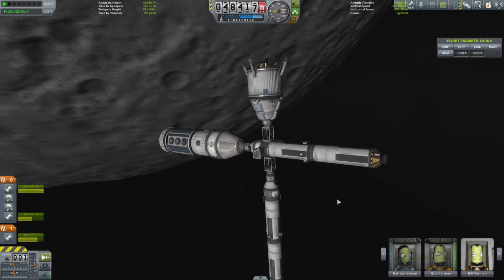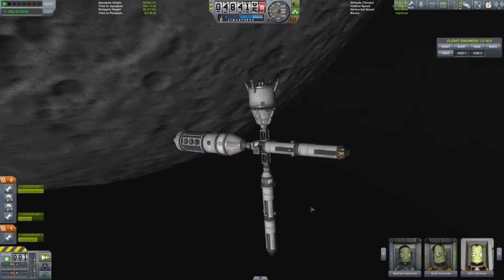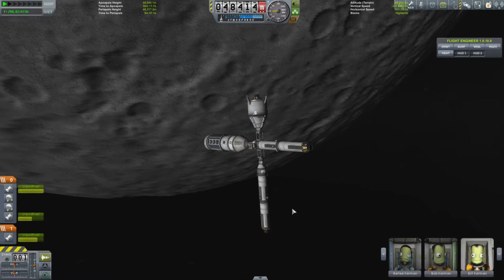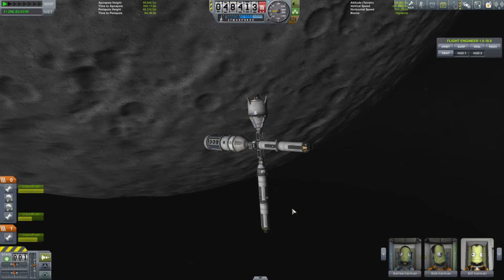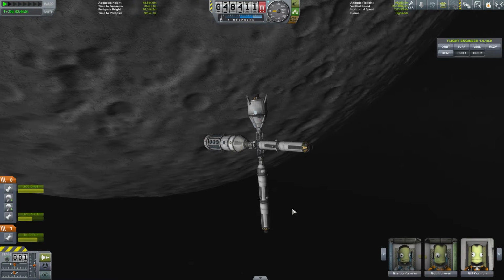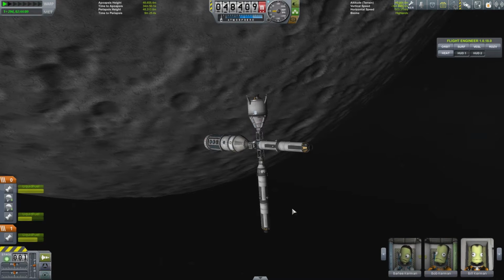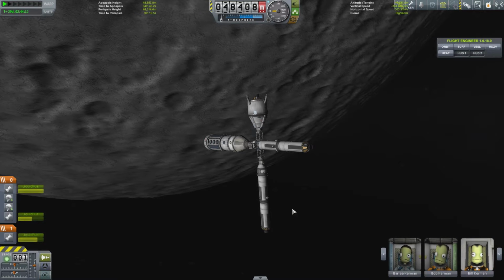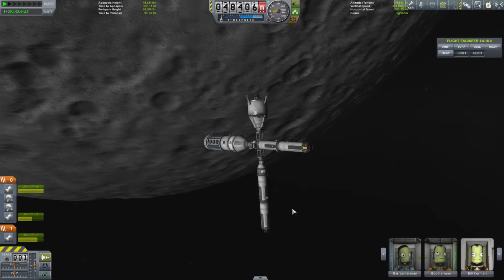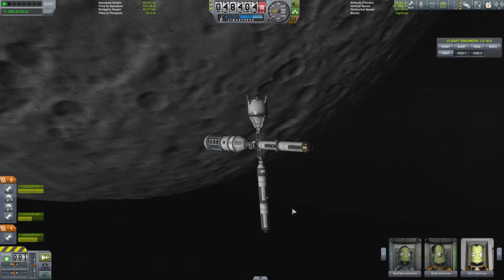It's okay on land because of the landing legs, but in water, because of the way the water physics work, I've had a few problems when I've landed. Originally I had the hitchhiker pod attached to it to try and bring more Kerbals into space. The problem I had was that when it lands in water, everything seems to get damaged or impacted at the same time, which results in the whole thing exploding. I think this is a known problem with water physics in Kerbal.